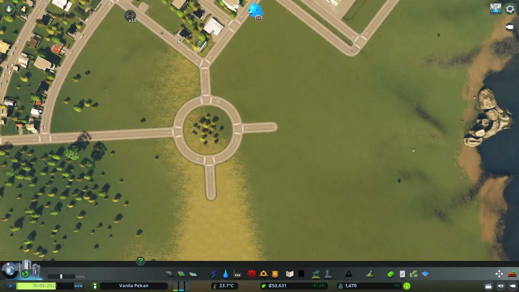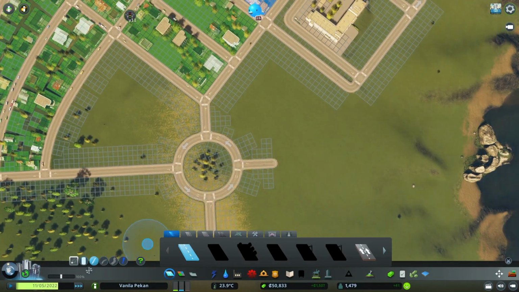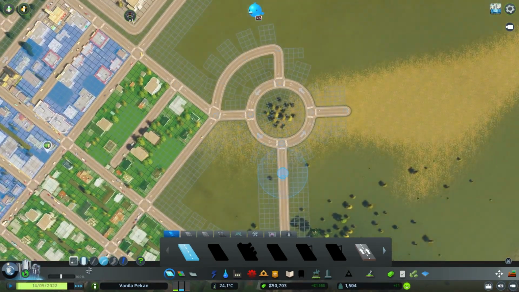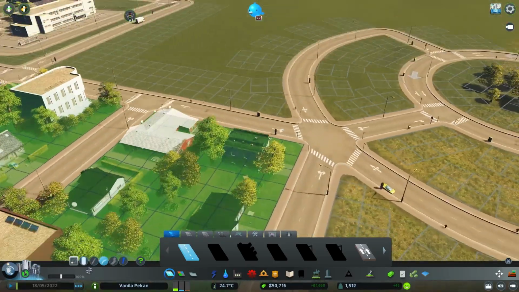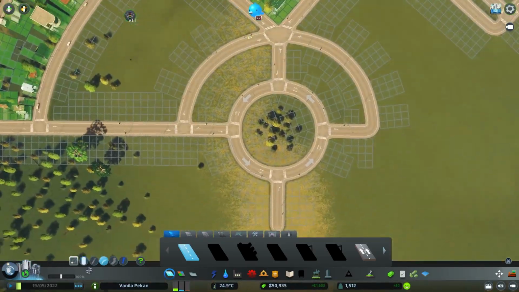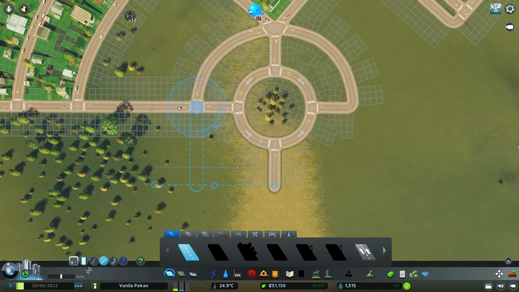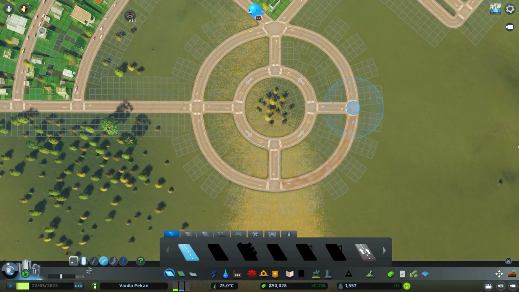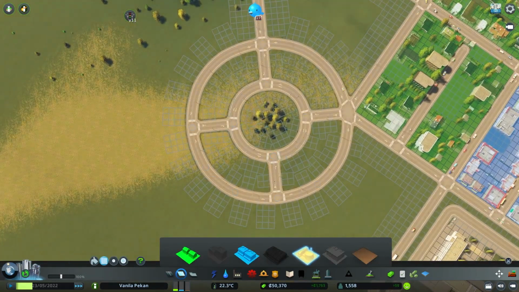Probably do a few more zoning stuff. I'm gonna do this. That's a crazy junction right there. Look at that. That's fine. I'm gonna do a fancy sort of circular commercial place thingy over here.